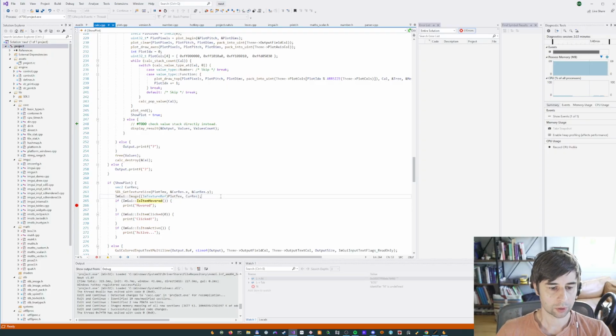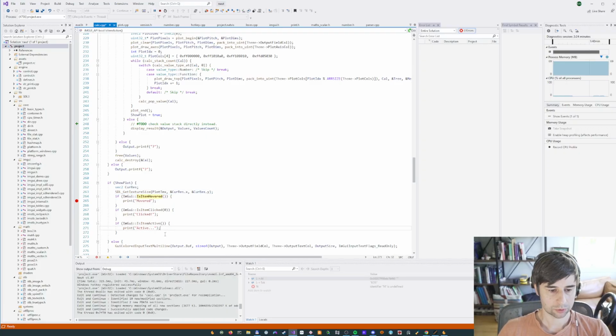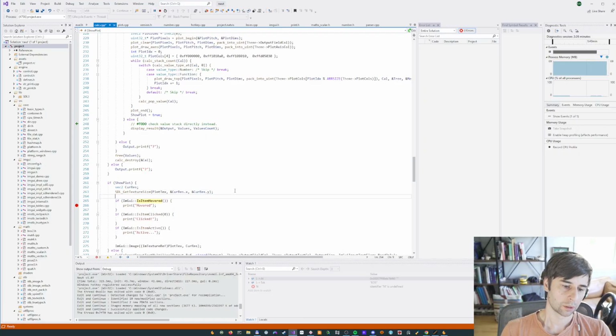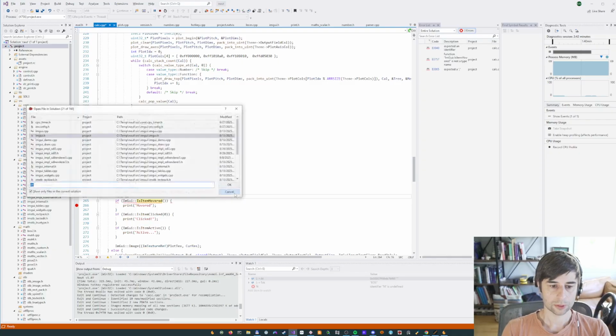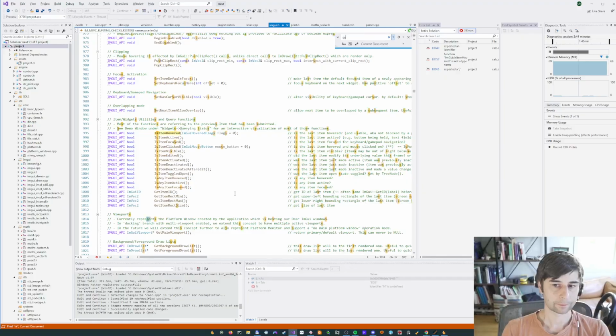I see. Okay, so then we have to do this trick. We need to make an invisible button, and we need to do this IMGUI set cursor thing. What is that? How do you do that again?